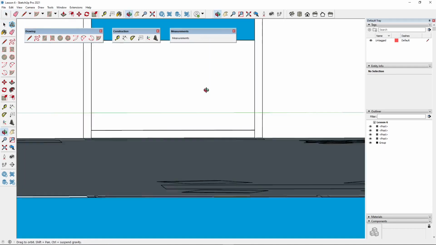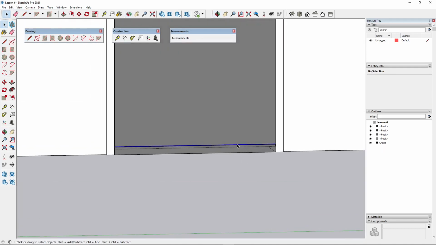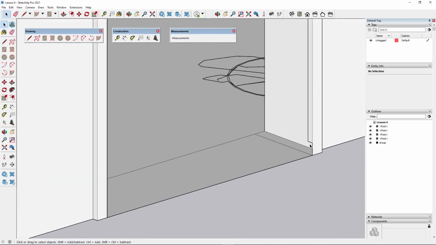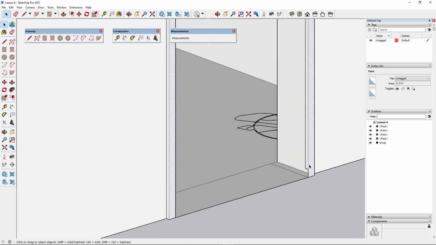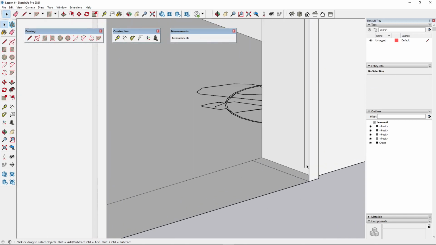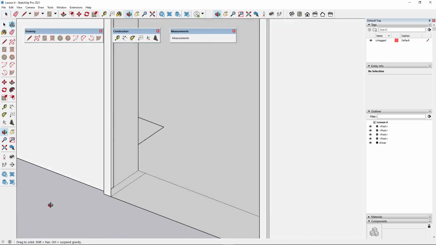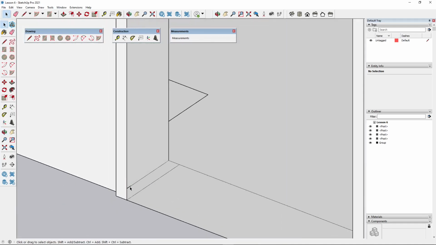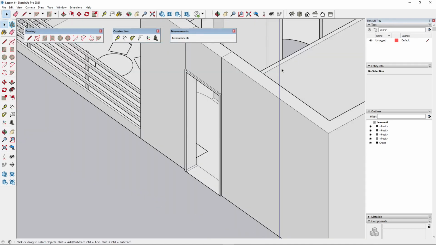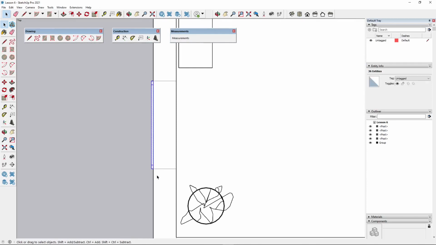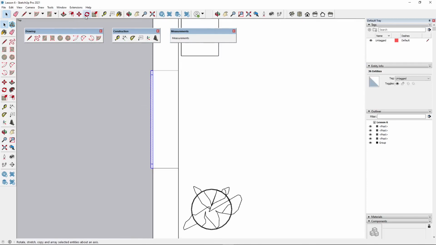And also you can see there is a line that needs, or well, a couple of lines that need to be removed. And well, also I will remove that and that, and also these two. Okay, now I will move in the top view and select that frame. I'm gonna rotate this, and also I will copy it.